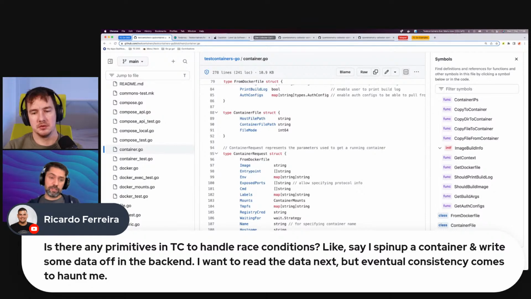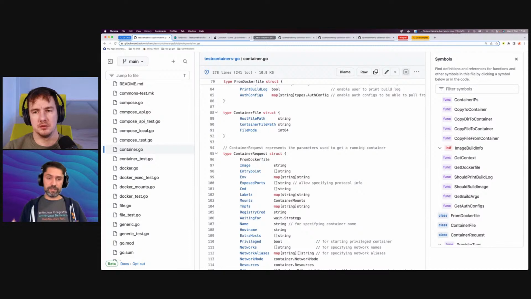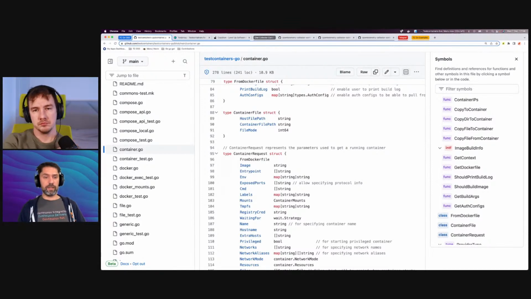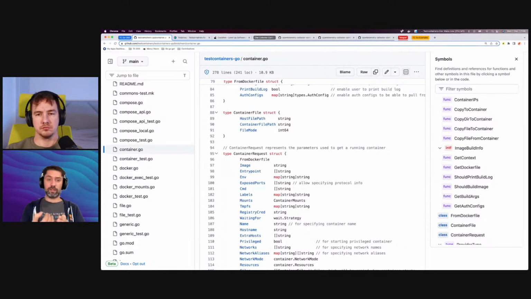I don't know the specific use case, Ricardo, so probably we can share a gist or a repository so we can play around with it. If you have a race condition in a test regarding access to a container, we need to go deeper into it with the code, understanding how the data is created in the container and when the data is read from the container. I offer myself to help you out if we have a repo to check.